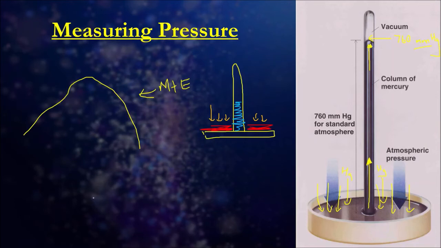If you went to the center of the Earth, obviously the air pressure is a lot higher as you go further and further into the Earth. So you would see this column here rise up again. So in high altitudes, air pressure tends to go down, and if it's low altitude, it tends to rise back up.